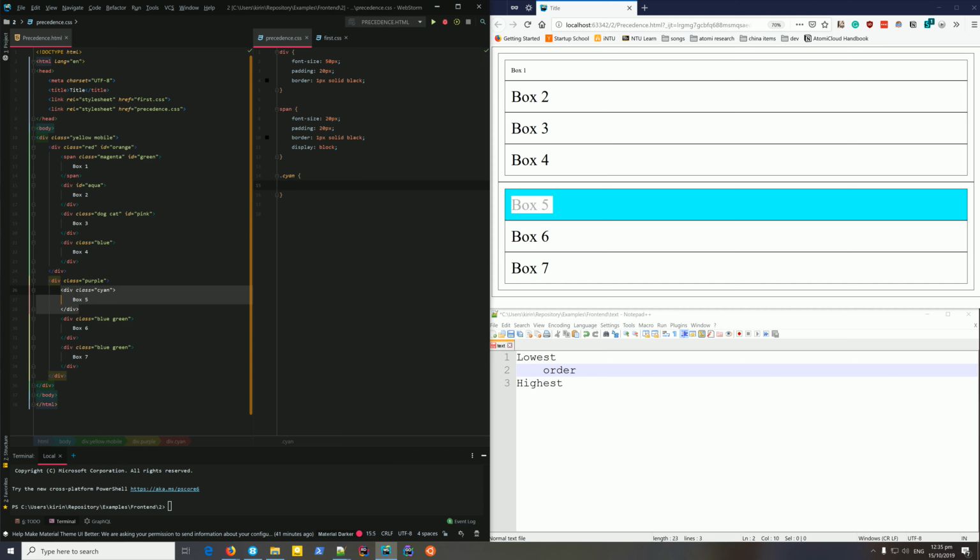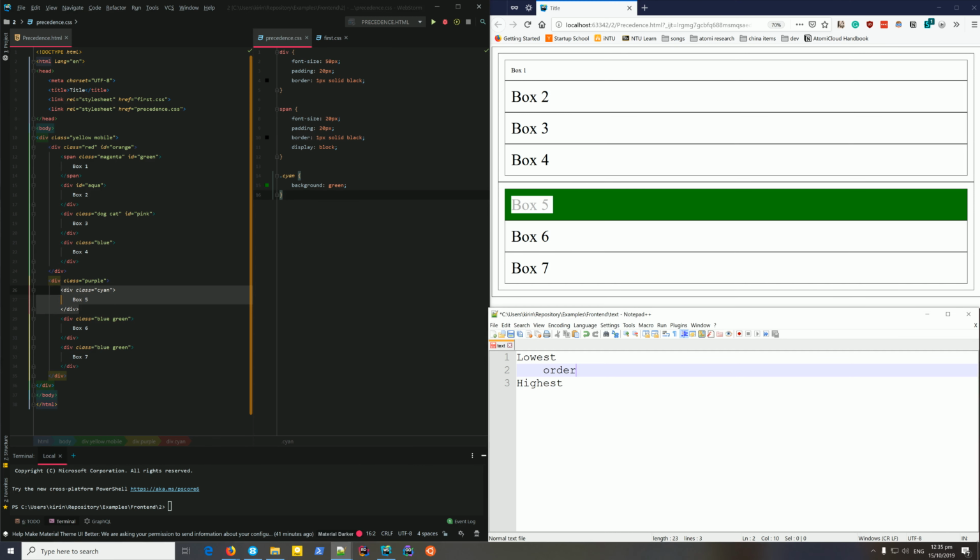There are no other conflicting rules. And I add it to green. Let's say green. You realize that because this is the last in order, it will override this. See, it becomes green. So the last in order, this is the lowest priority, which is what we call order. The last in order will always override the previous one if everything else is equal.